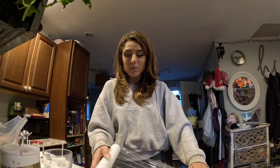And hopefully I'll see you back again so we can finish up these cake pops, because it would be a shame if you didn't see how they came out. I hope to God they come out better than my first ones. I have high hopes for this dough we're about to finish making tomorrow. So fingers crossed.